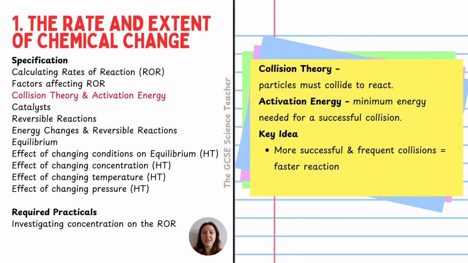Collision theory. This is the idea that particles must collide to react. The activation energy is the minimum amount of energy needed for a successful collision and therefore reactions to occur. The key idea here is that if there are more successful collisions, you have a faster rate of reaction.